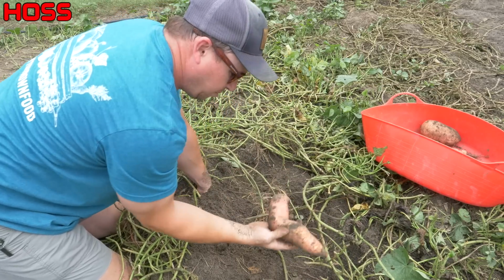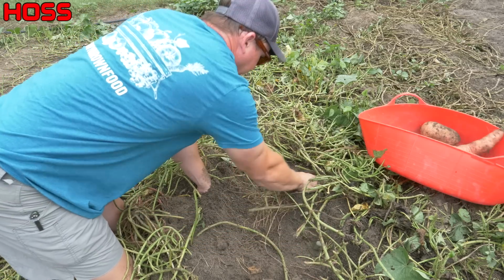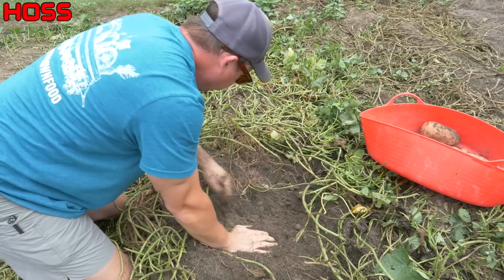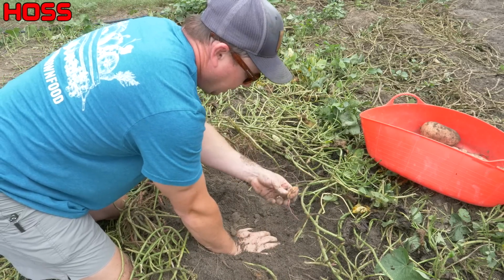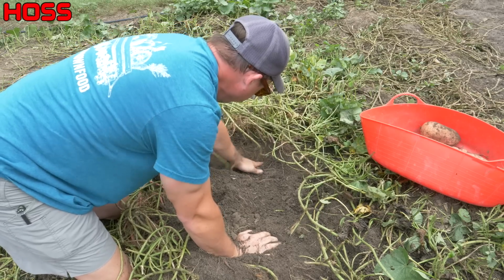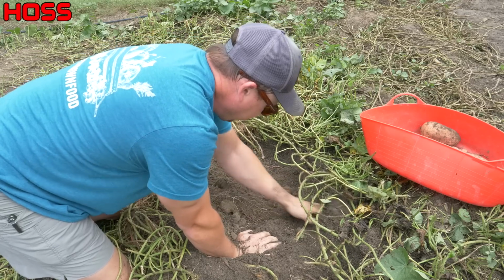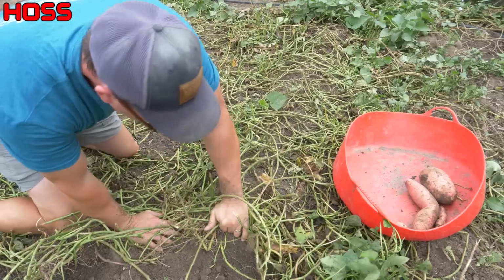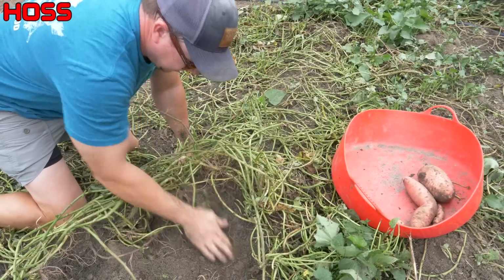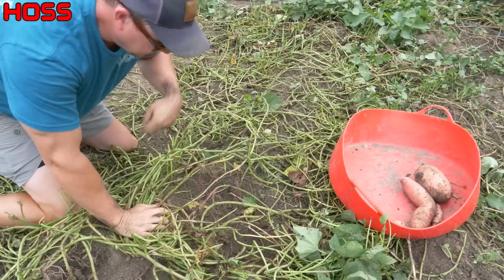These don't look like them purple ones yet. Maybe we still got a few of these Georgia Jets in the ground. That one will work. See what else we got here. A little baby peanut right there. Hopefully we'll get in these purple ones pretty soon. I thought I had gotten to the edge of them. Let's see if we can find some purple sweet taters here. Where are they at? That's a rock.